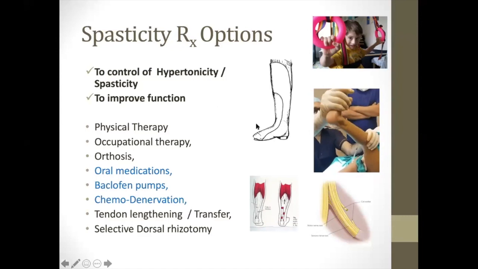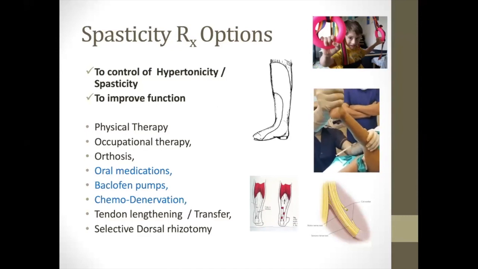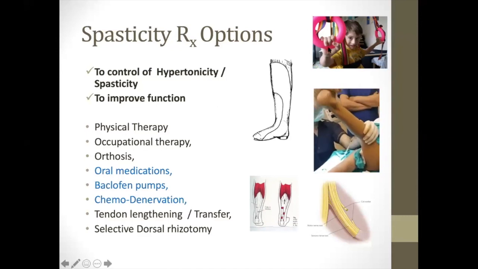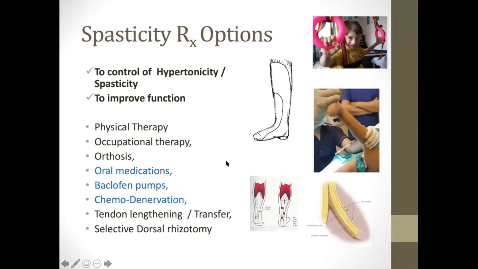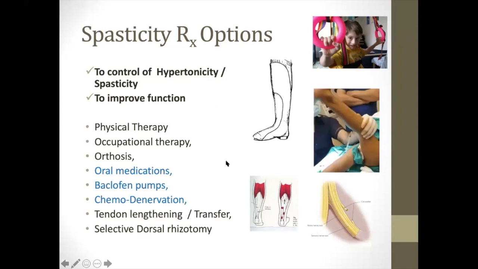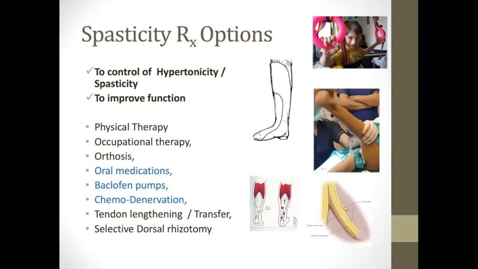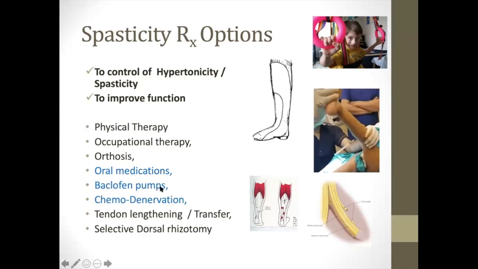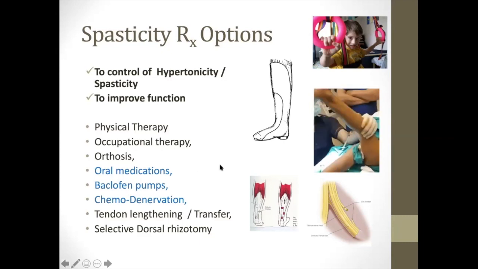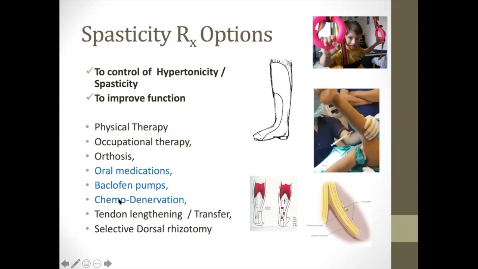Sometimes we use physical therapy, we use an orthosis to improve or to maintain the corrected position with the Botox, particularly at night, the AFO we give. Then occupational therapy to improve his functions, and the Botox therapy which usually is given to weaken the spastic muscle. And then it is not only Botox, but the rehabilitation post-Botox and pre-Botox to improve the remaining function of the other muscles. And then the baclofen pumps are also available, particularly for total body involvement patients. And chemodenervation is the Botox therapy, particularly it is called.